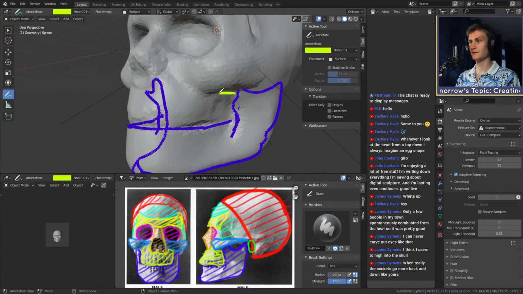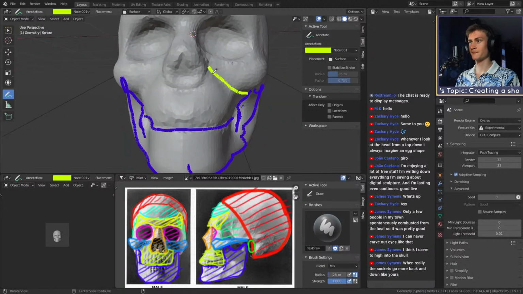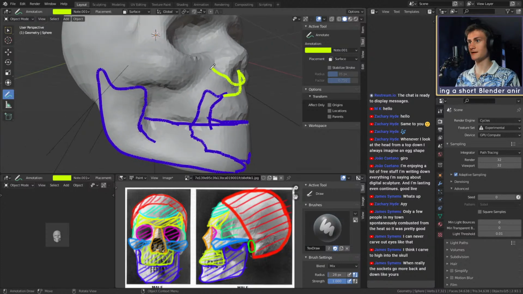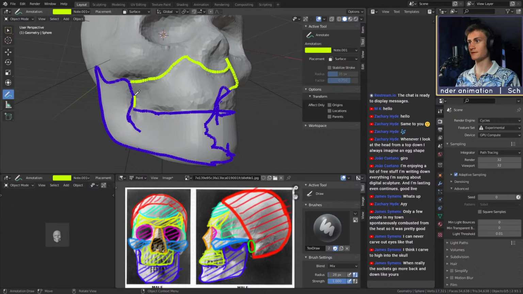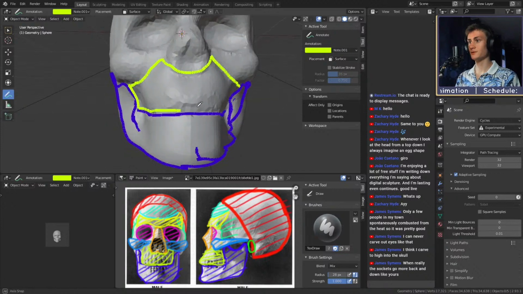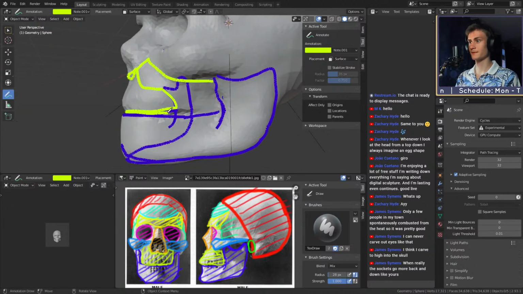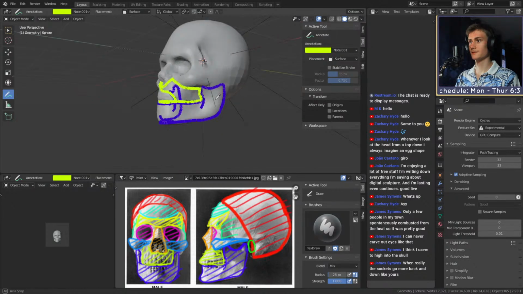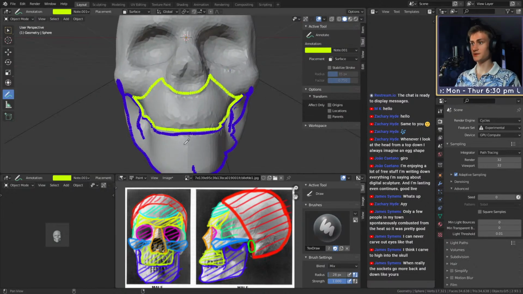There you go. Connecting to the nose, going all the way around, and then underneath the cheekbone, including the teeth as well. There you go. So that would be this region right here.